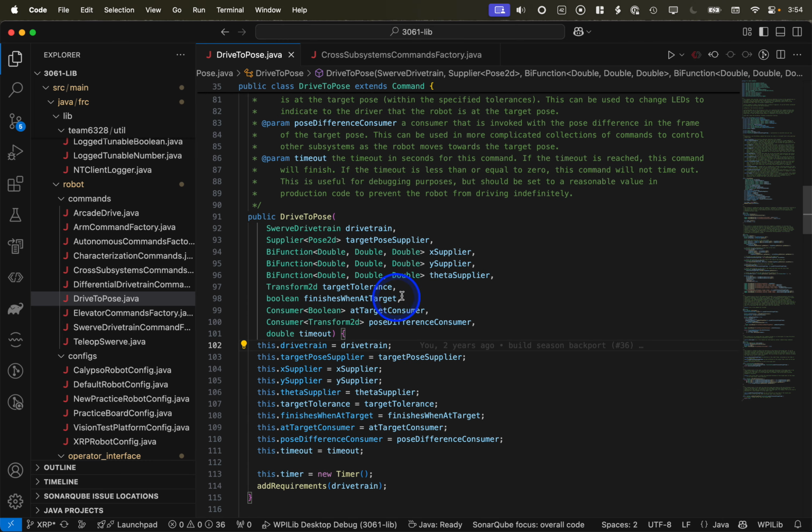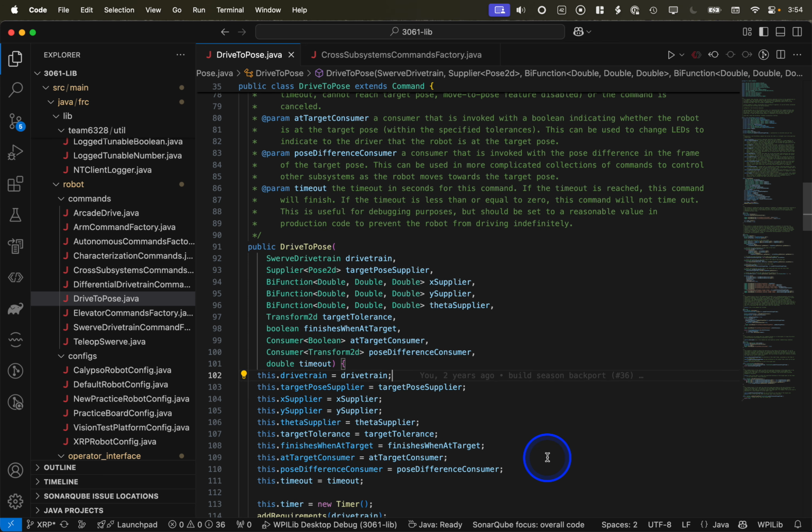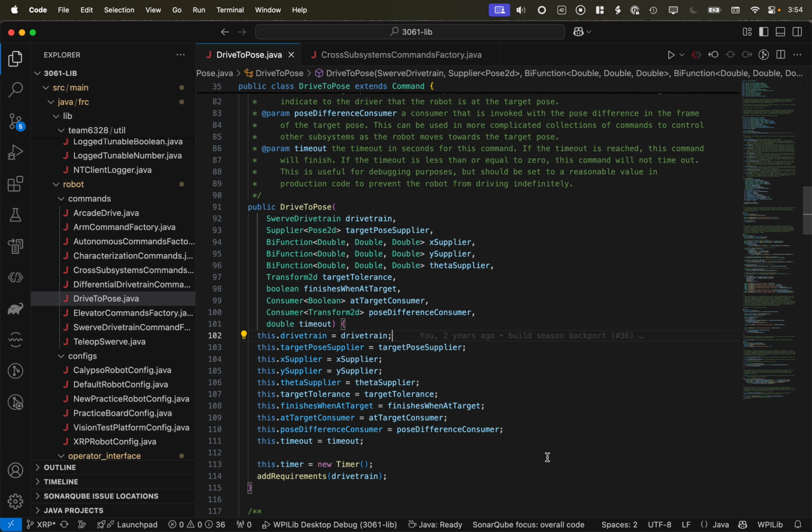But I'll talk through at least why there are so many parameters to the constructor and how this is used for a very flexible drive to pose class that we continue to leverage for different needs in different games. First up, obviously the swerve drivetrain.